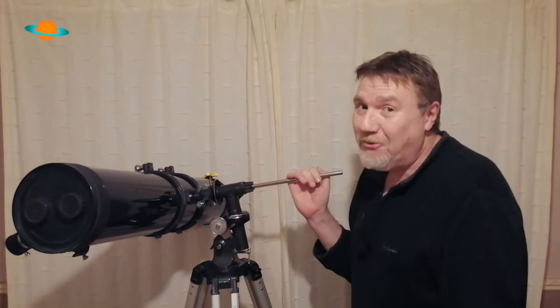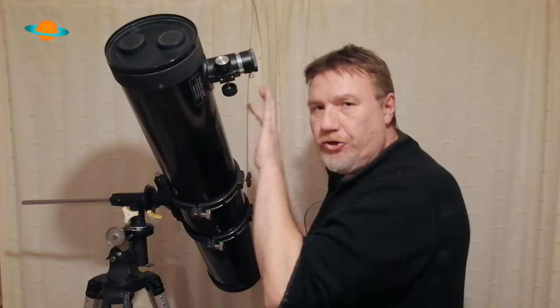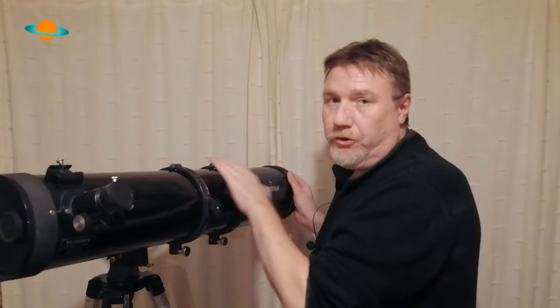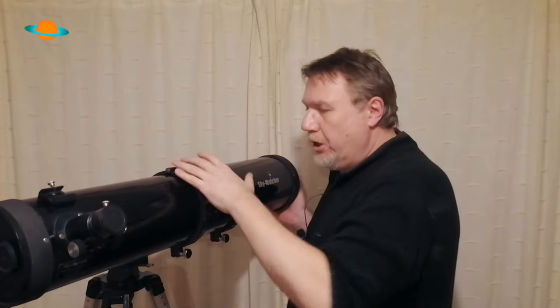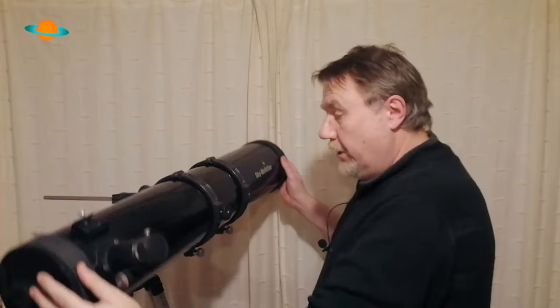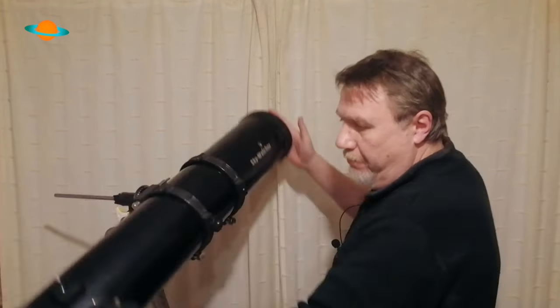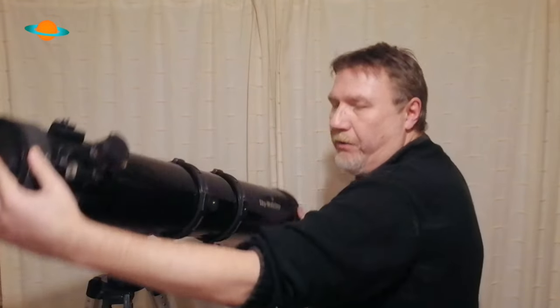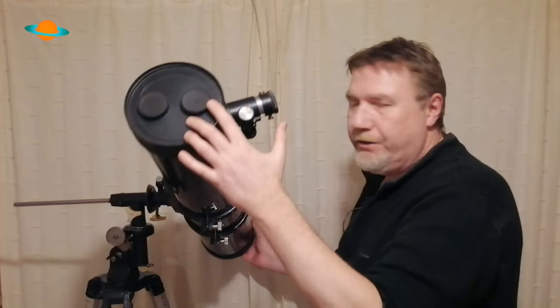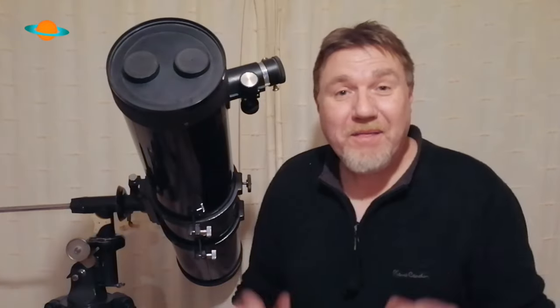Oh, one more point I just want to address: when you do put the telescope tube back onto the tube rings or dovetail, whatever you're using, you will need to rebalance it on its horizontal, because when you let go it may fall forwards or it may fall backwards like that. So just make sure that you get that centrally balanced, and you'll be good to go.